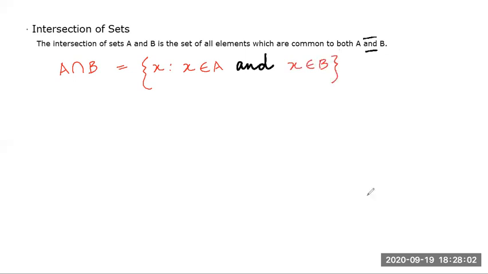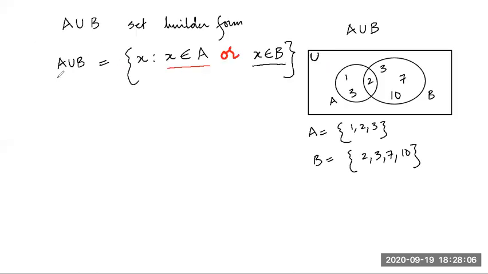This is what I told you before in the last slide. When I define A union B, it's a set of all x such that x belongs to A or x belongs to B. I'm increasing the probability of having more elements. x belongs to A: 1, 3, or x belongs to this: 3, 7, 10 also, plus x belongs to all those elements which are common to this. So I'm having so many numbers.